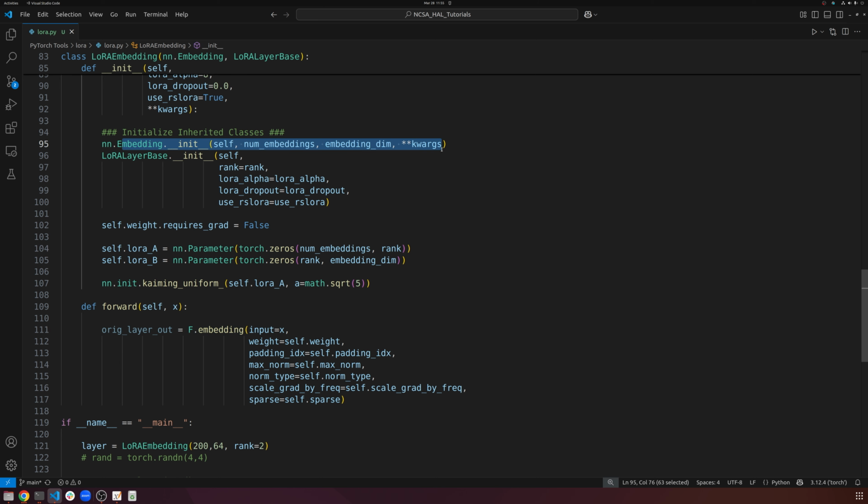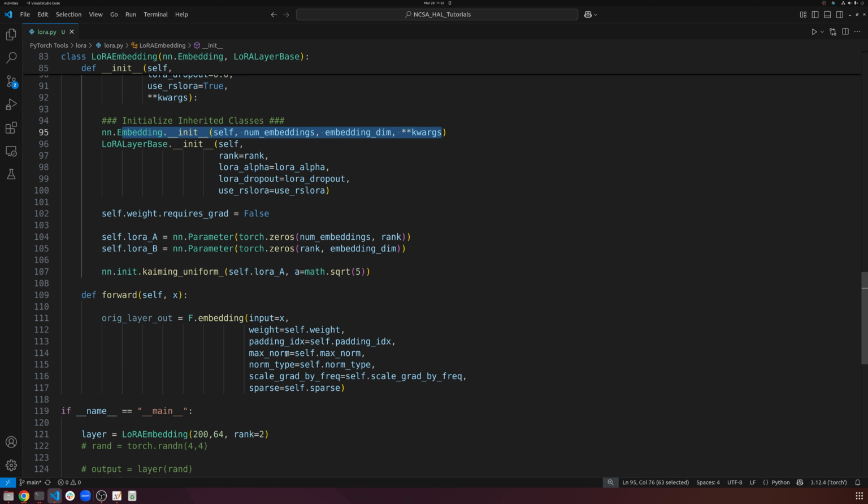It was already defined here by our nn.Embedding. It's in the initialization. Because we didn't specify it, all of this stuff is just whatever's default, and that's fine for us because we typically use the defaults anyway, so we can kind of just ignore it. We don't have to think about it all that much.